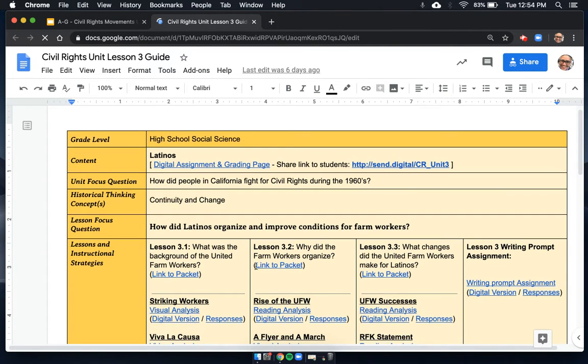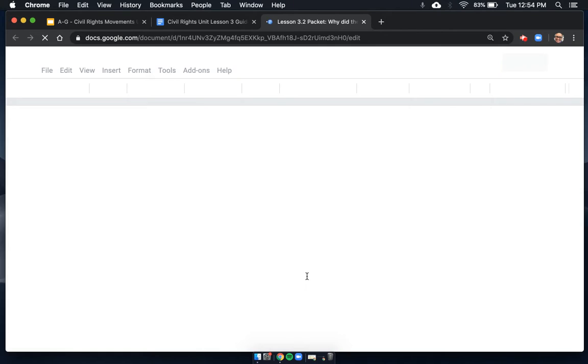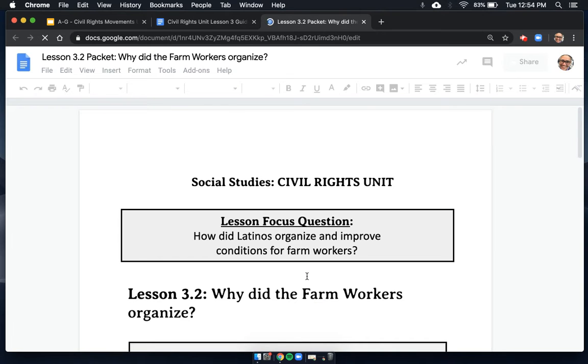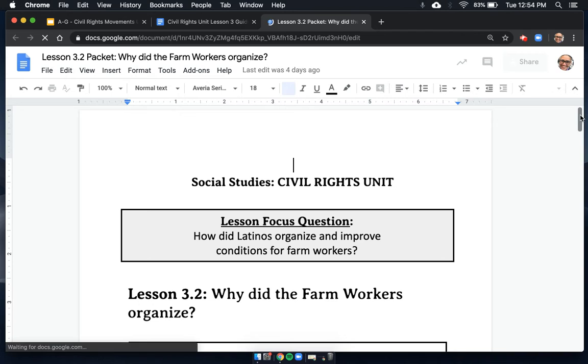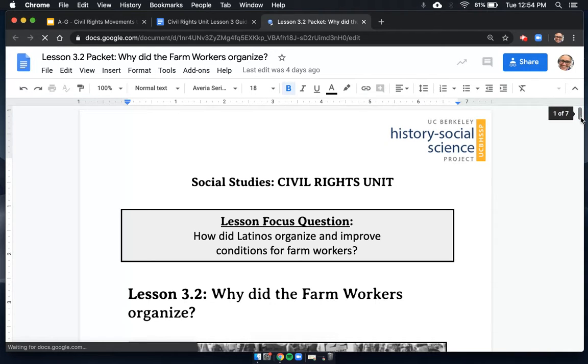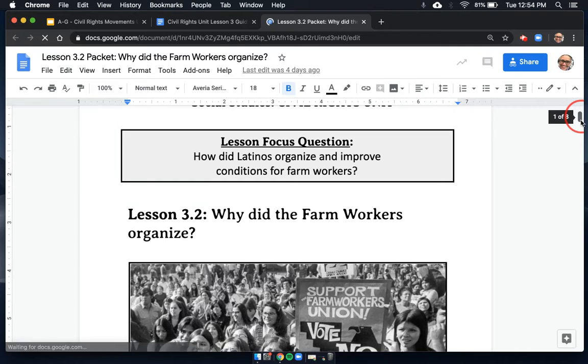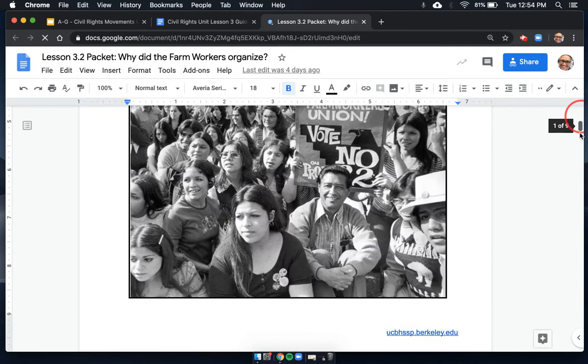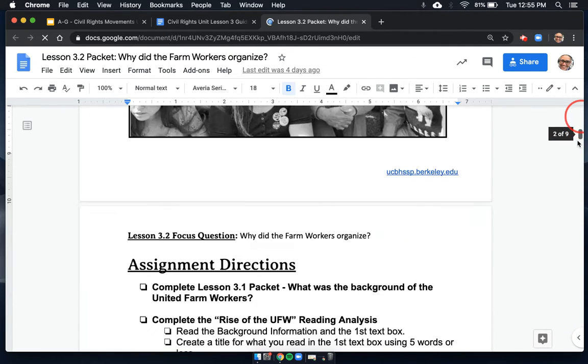These guide pages also include different packets that can be printed out as assignments for students. Let me give you a look at one of those packets right now. The packets all fit a similar protocol, and they will look the same or similar to this. The content of the packet is, of course, different, and that's something that should be flexible for you, the teacher. If you wanted to change them, adjust them, just make copies. We also have templates for you to use as well. So that's a cover page.